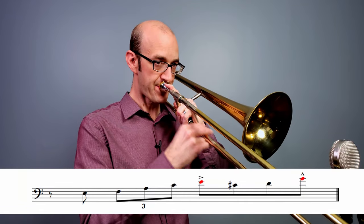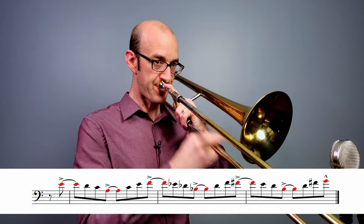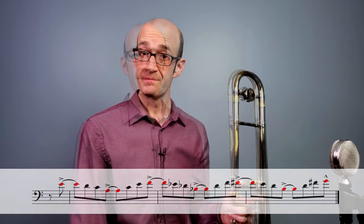Rule number six: the highest note in any line tends to get a little bit more accent, particularly in an eighth note line — we think DAH (D-A-H). In the first example, the end of beat four is a DAHT (D-A-H-T): it's both the top of the line and followed by a rest. In the second example, both the top and the bottom of the line are accented because there is an anticipation of beat three — a good example where these rules may not apply 100% of the time.